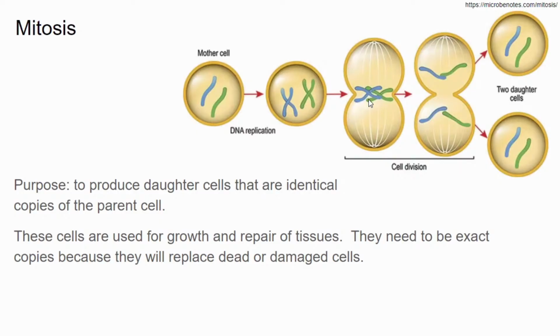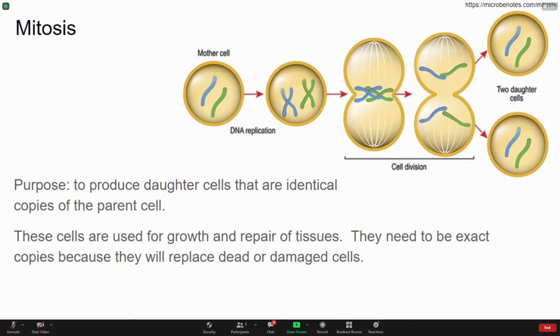During mitosis, what next happens is that those chromosomes line up down the centre of the cell, and the chromatids are then pulled apart by the spindle fibres, creating two new daughter cells. And these new daughter cells are entirely identical to one another, and they are identical to the mother cell as well. So there's no crossing over involved, there's no recombination. They are identical copies of the mother cell.